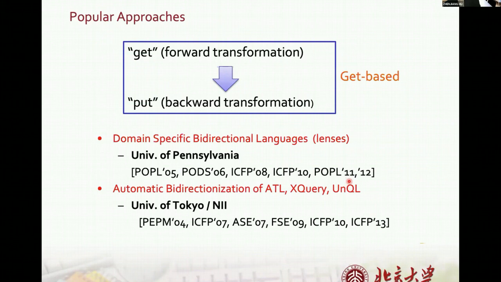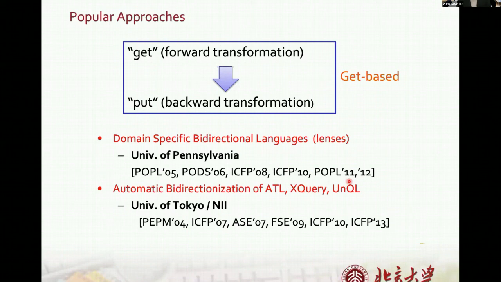So, as I explained in the short histories, one approach is forward-based, sometimes also called get-based, okay? So the popular approach, you hope that you derive a pair of transformations from a single description. The strict method is to ask the user to write one of them. One is to write get. Okay, this is one method. You write get, you write the forward transformation, and I can automatically derive put.